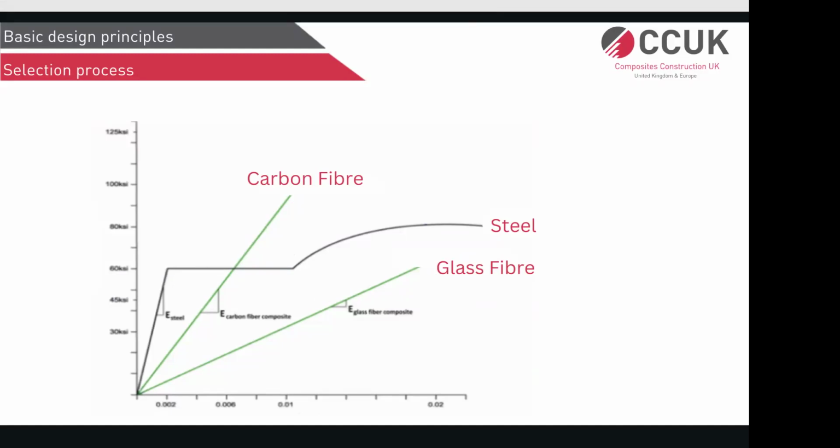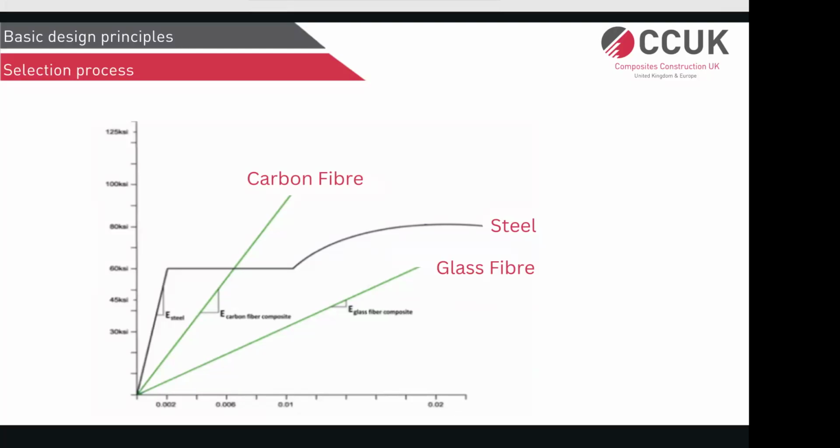Now, in terms of product selection, for example, if you are strengthening a structure in London, then in most of the cases you probably will not design them for any earthquake forces. So you'll end up using carbon fiber because you're looking for pure strength out of it rather than any more ductility. But if you're strengthening a structure in America or some part of Europe where earthquake is a dominant design criteria, in that instance, you end up using glass fiber because you want to get more ductility in the structure. And glass fiber will provide you more elasticity. So that's why you use glass fiber in seismic retrofits and all that.